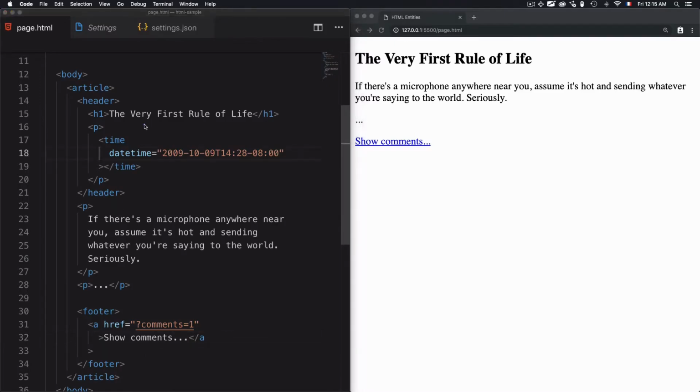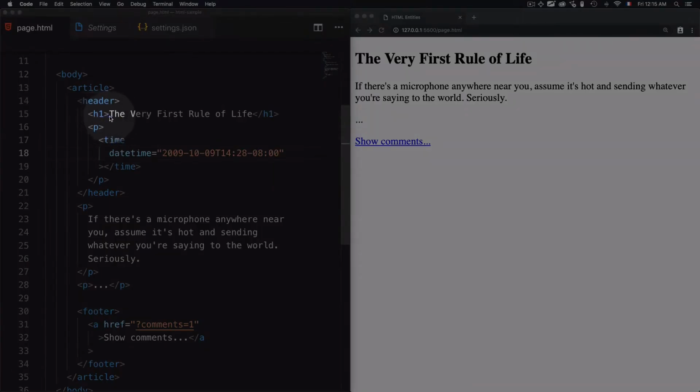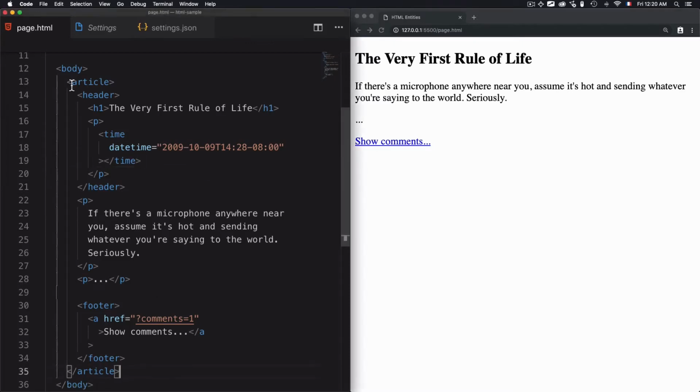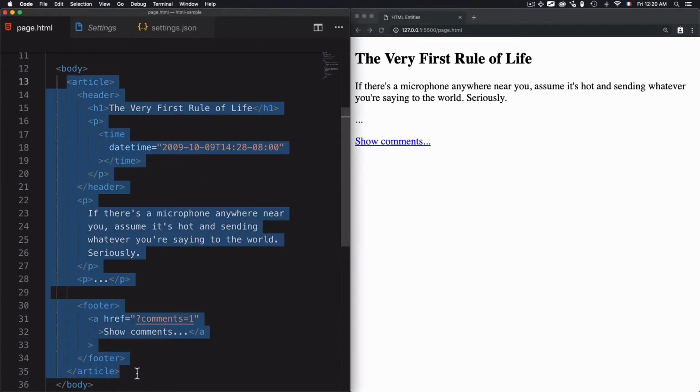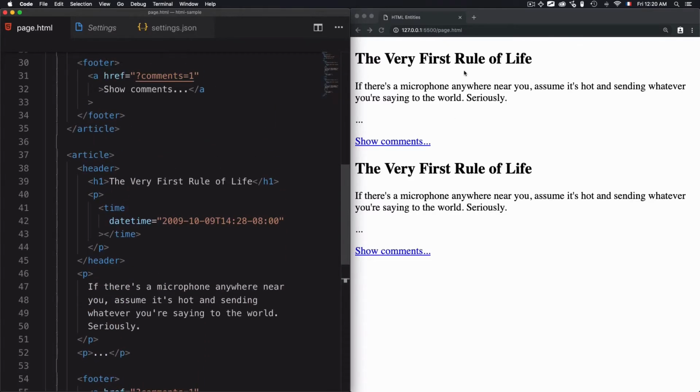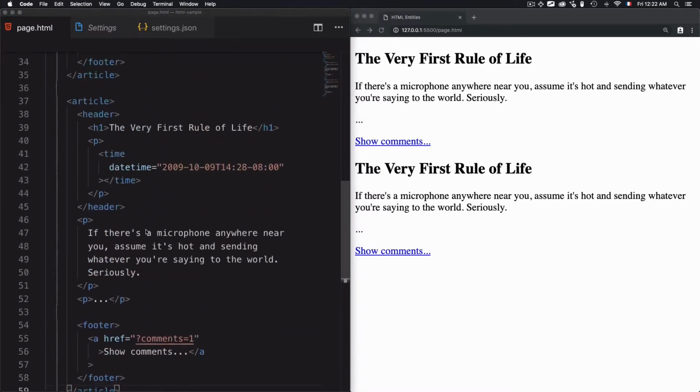An article should be identified by a heading. In our case, I'm using the H1, but feel free to use any heading from H1 to H6. The only rule here is you just need to nest this heading inside the article. Instead of a blog post homepage, you can have multiple articles on the same page. So in this case, I will just copy this article, then I'll have another one. You can have multiple ones, depending on how many articles you want to display on the homepage of a blog. So the rule here is you can have multiple articles in the same document.